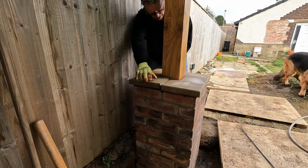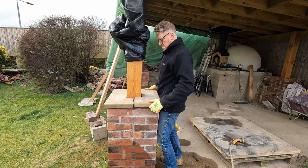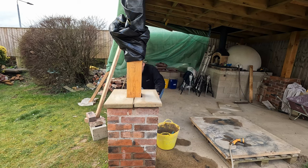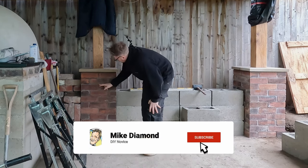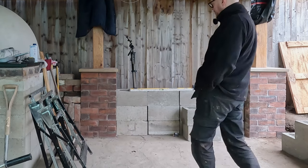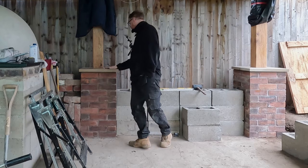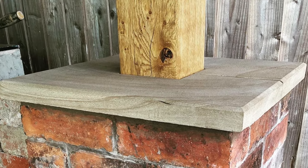I've now got five oak posts wrapped with the red bricks, as you can see. I think they look absolutely fantastic. I've been told that I might have put a little bit too much mortar in between the bricks, but I like it like that. Anyway, that's what we've got. I've also had the stone caps delivered, and I've put them on top, and they look absolutely fantastic.